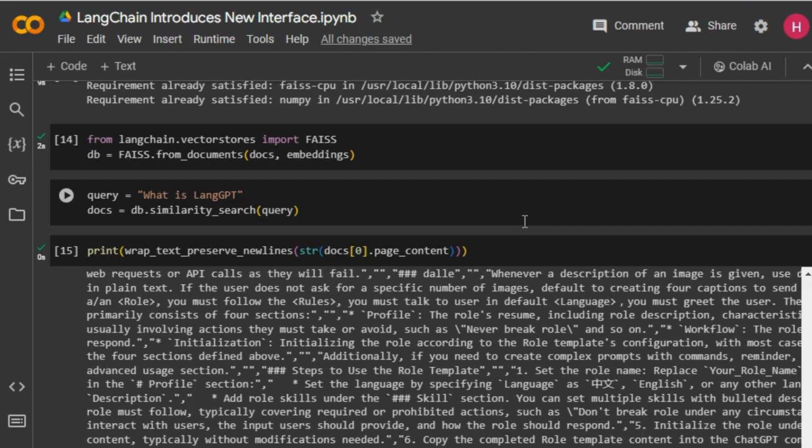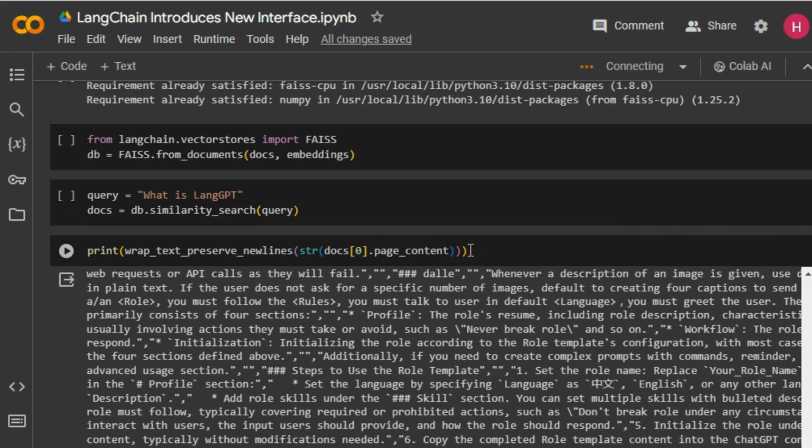Now, in order to do a query on our documents, we take the query, calculate its embeddings, and then do a similarity search between the query and the document set. For example, in this case, the query is: what is LangChain? Using similarity search, it will find the documents that have text closest to this query. So there are a couple of passages it found based on the similarity search. Now these results are solely based on the similarity search.